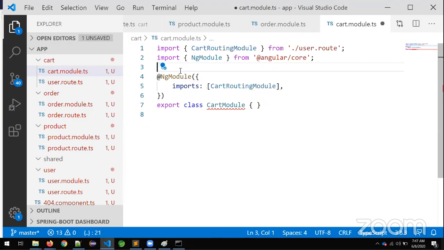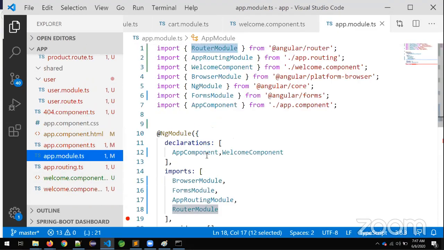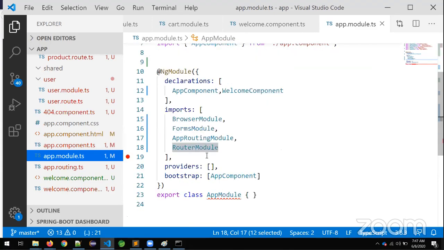What is the next step? We need to import all these modules into your application. In what section, sir? Import section.